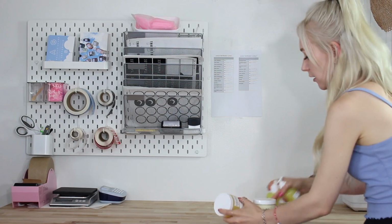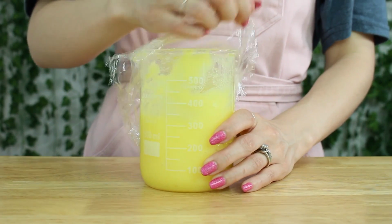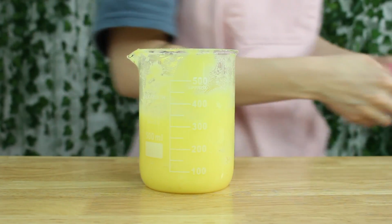I just realized, how come I don't have these sitting in the background, you know? Just look at the pretty yellow. There we go. You guys can barely even see them, can you? Well, whatever.